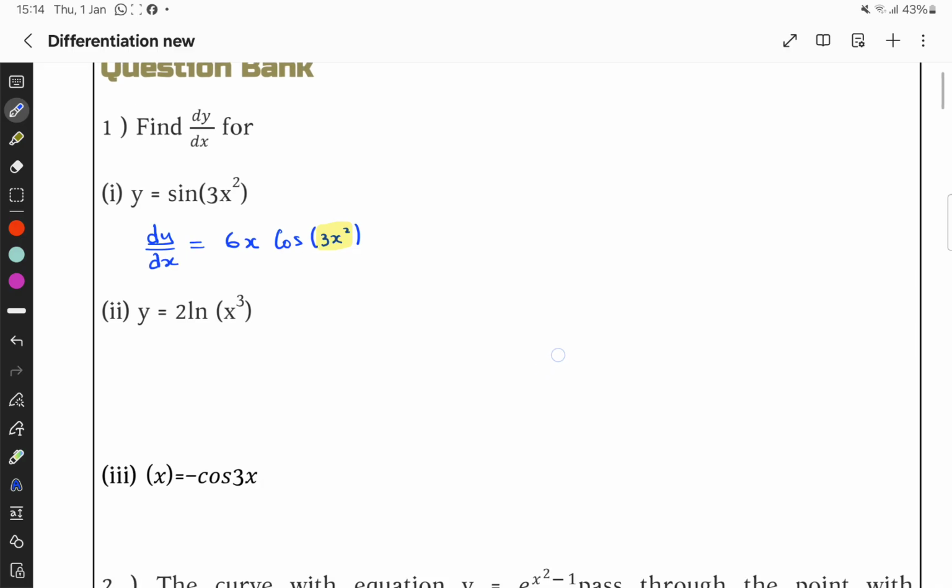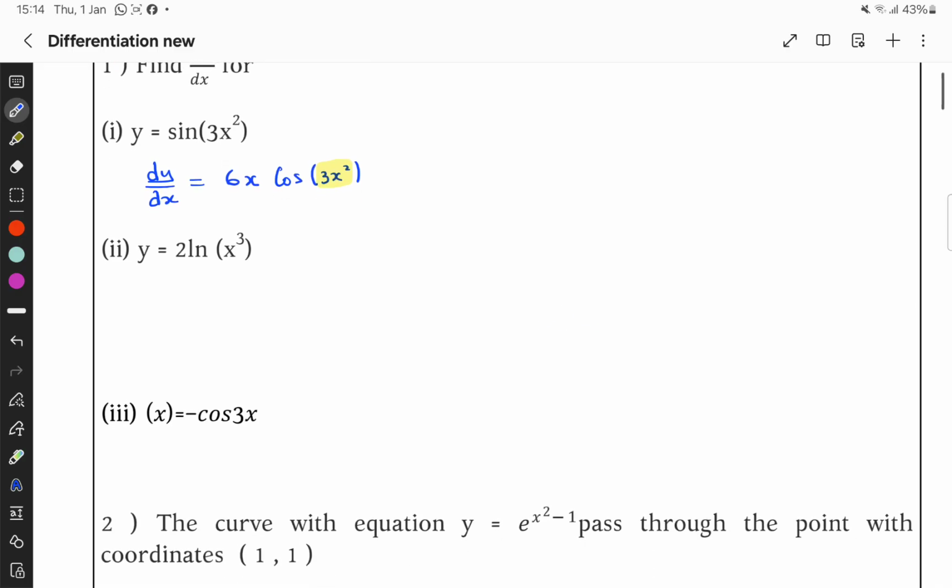I said before, for any function involving ln, you need to check first if you need to simplify or not. What is that function? I have ln x to the power 3, and as you know, ln every time drops the power. So it's still y. I'm not differentiating yet. I just simplify 3 times 2, it will be 6 times ln x. Now start to differentiate. dy with respect to dx is equal to the derivative of x, which is 1, times 6, it will be 6.